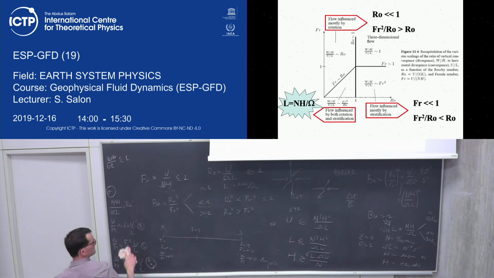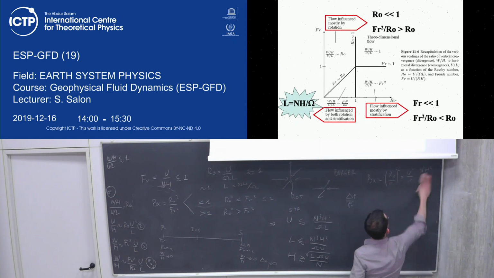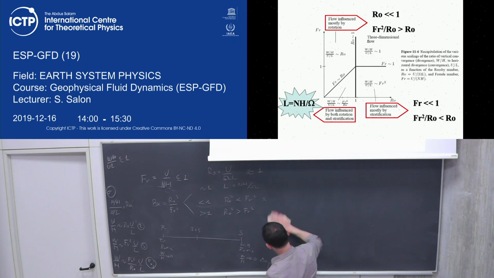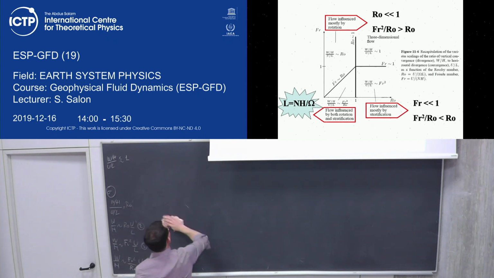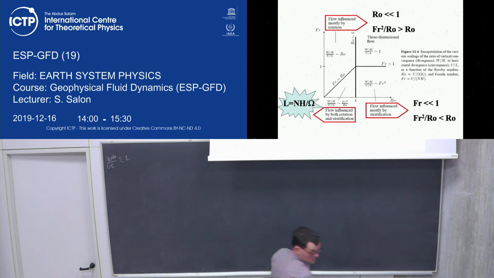This is just to find a way to describe it, the same exercise that we did when we started to work with rotation. Now we want to go a little bit more in depth, of course, and start to analyze the second case, because as we did for rotation, we started with the inertial oscillation, then we found the geostrophic flow, then the barotropic flow, then we worked with the Ekman layer, and then with the barotropic wave. Now we do a similar story, even if a little bit shorter.